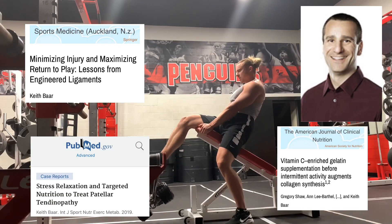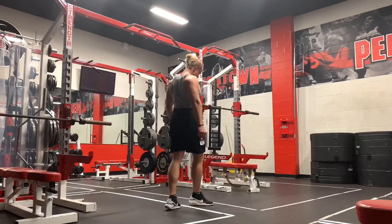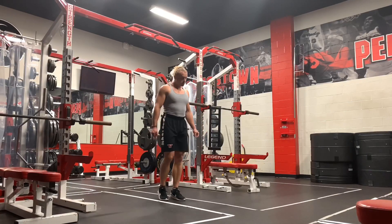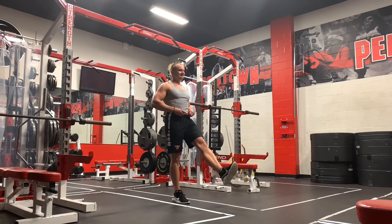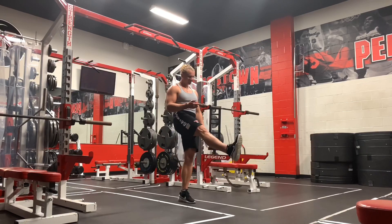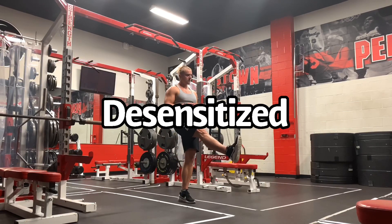For example, you come into the weight room and start working on a biomechanical thing — maybe an isometric lunge to build strength endurance of the muscles around the hip and foot, and to get a strength and length benefit of the rectus femoris. Sure, you're getting a little adaptation on the patellar tendon, but this could be making it desensitized to the heavy load tolerance work you want to do later on.